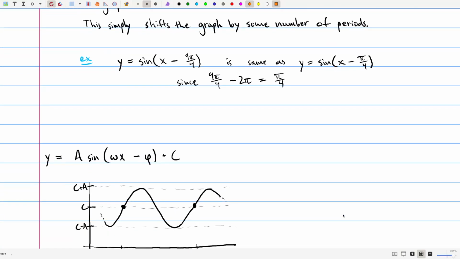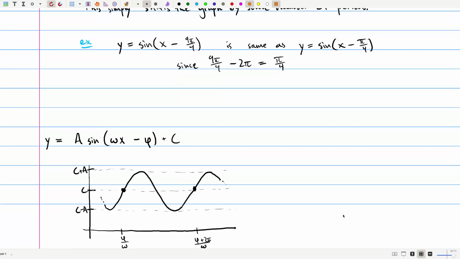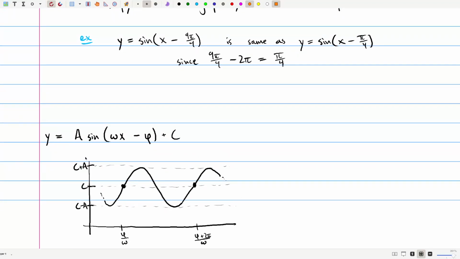One last thing I want to mention before we go and play around with the graphing calculator is that a pretty common way these functions show up is with some sort of vertical displacement. Vertical displacement's a straightforward idea. If you add c, it shifts the entire graph up by c. And how does that look for this sine function?